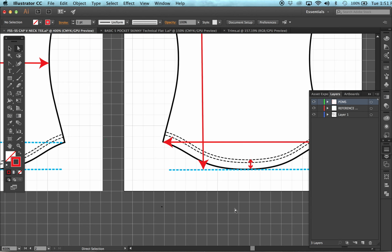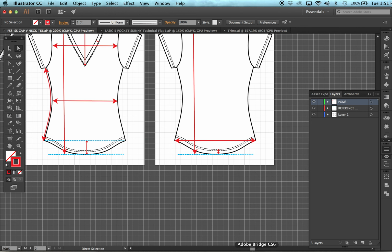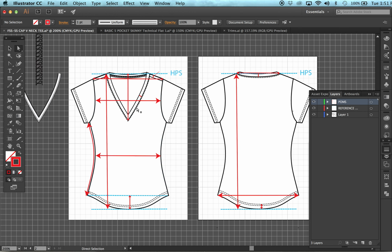And then the next thing we have is the armhole straight. Now typically on a knit tee you're just going to use an armhole straight. You wouldn't necessarily have to do the curve. That's all going to be dependent on the factories that you work with and whether they're A and B and they understand the balancing of an armhole. When they don't know how, you'll have to add front and back along the curve. But for now we're just going to do the straight, armhole straight.